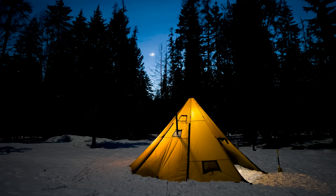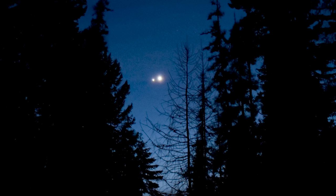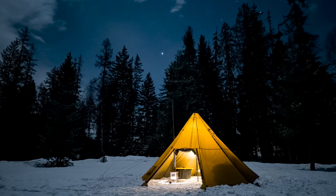Man, the sky, it just looks amazing tonight. I've got the moon, it's kind of shining through the clouds, and then something really cool. Venus and Jupiter are like almost touching. So I snapped this picture and somehow I had the tent lined up perfectly with the stars in the background. It just looks amazing. I guess it's not supposed to happen again until like 2039 or something like that. So a very special moment. Very, very special.